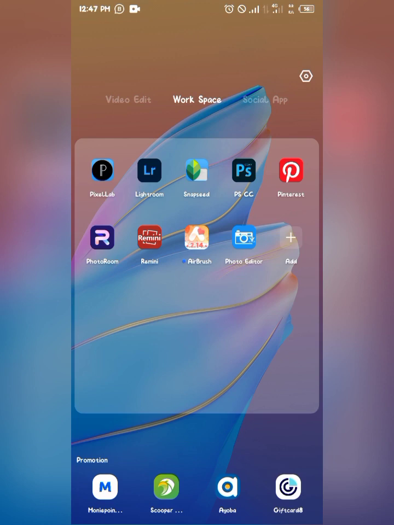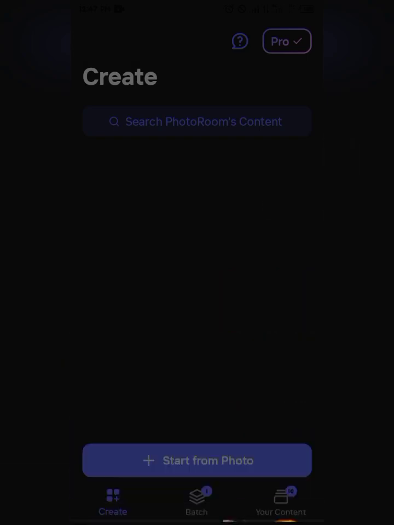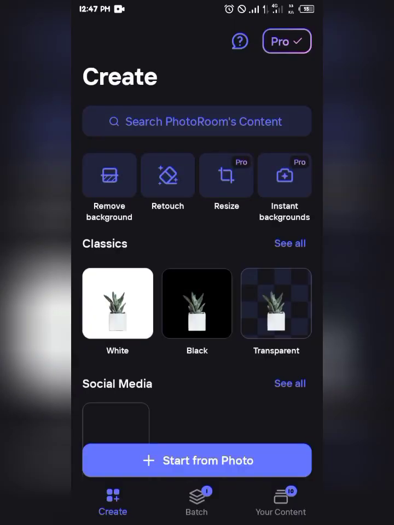When you have it installed, you have done the necessary. So I'll just launch the app right from here. As I'm launching the app, we'll just wait for a few seconds for it to load so we can begin to work with our app. So this is it, and there's no need for me to update. This is the app, and this is the home page of the app.